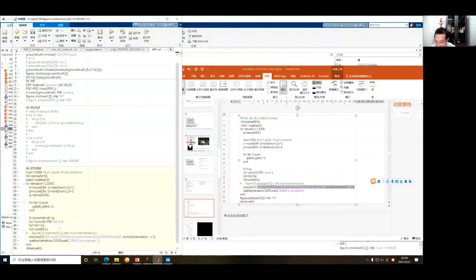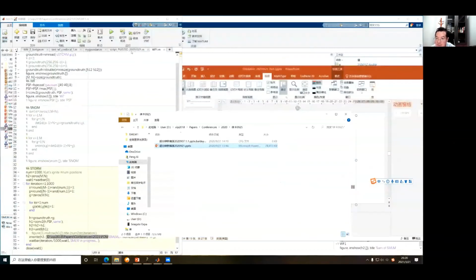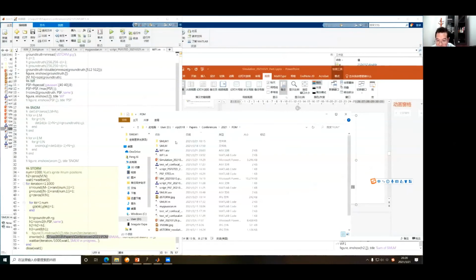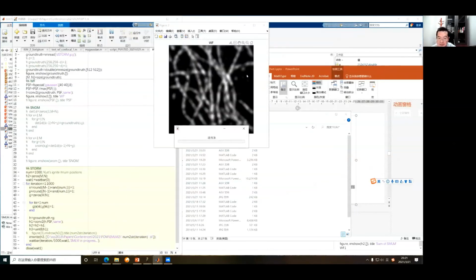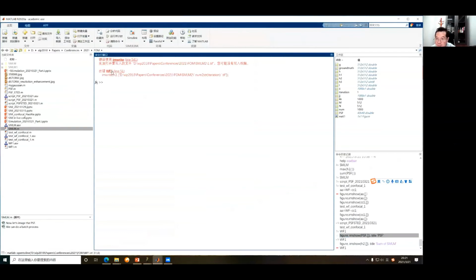And I'm going to copy and paste it here, so that you find that, okay, I don't have the folder previously. Let's run. Let's see.